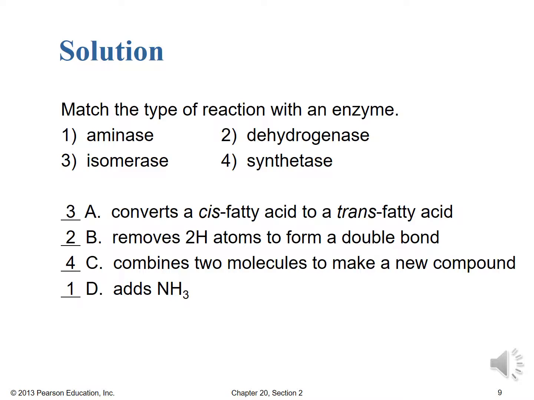So we see here that A converts a cis fatty acid to a trans fatty acid. Well, that's three an isomerase. We talked about those as being able to convert between cis and trans or for the epimerases to be able to convert between D and L isomers.